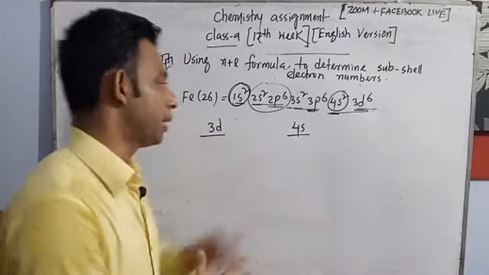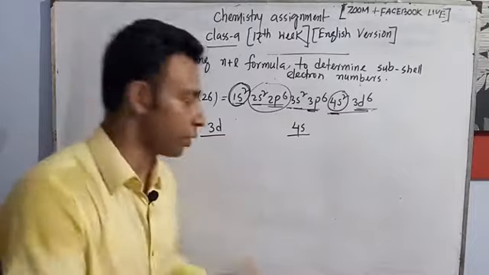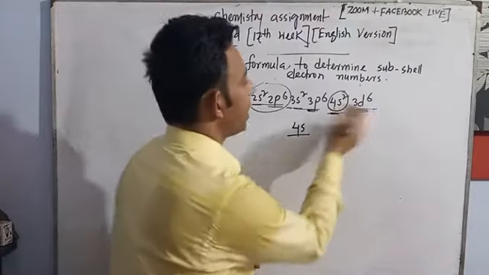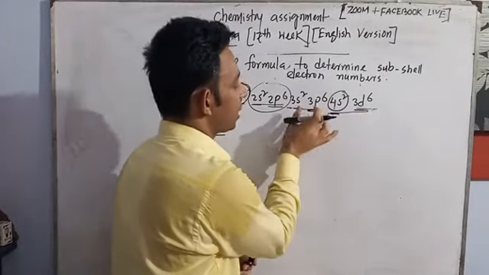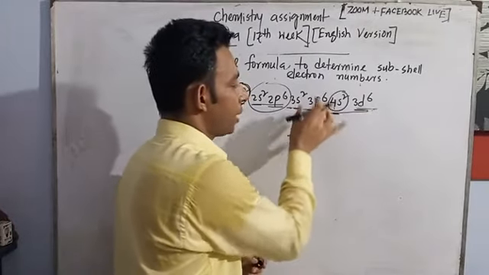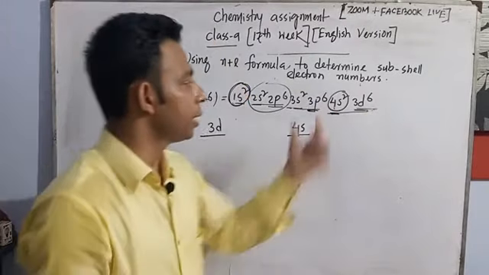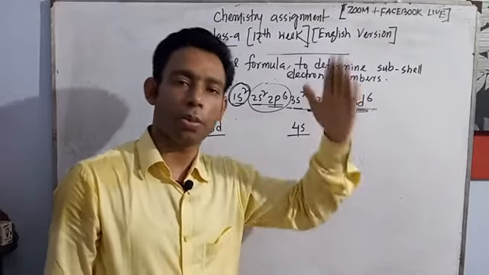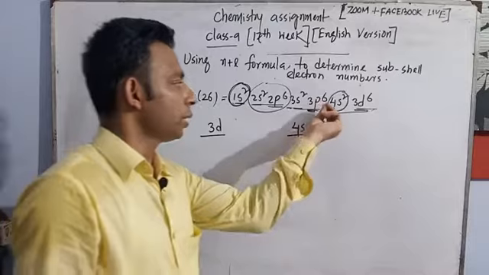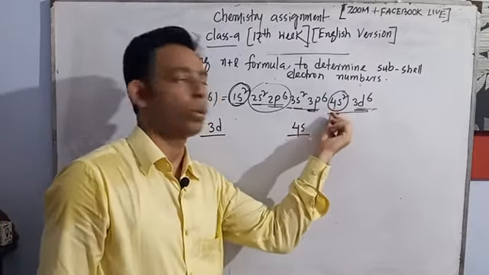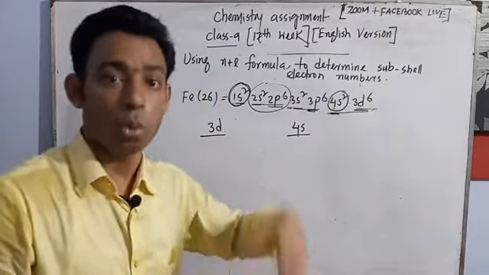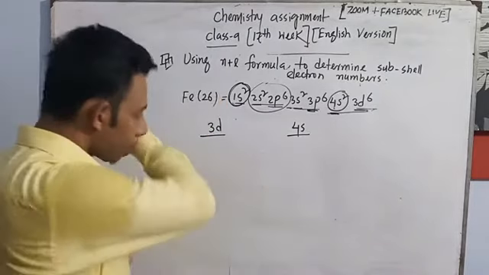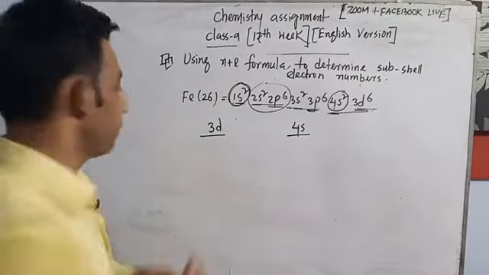Follow me and copy me here and try to understand. At first try to understand. Yes, 3d and 4s. Why does it not go to the 3d first, since the shell number is counting here, the third shell? So the third shell should fill up first, then the fourth shell. But why does the electron fill up the fourth shell first, then the third shell? Though we know that iron is a d block element, we will use the n plus L formula for 3d.